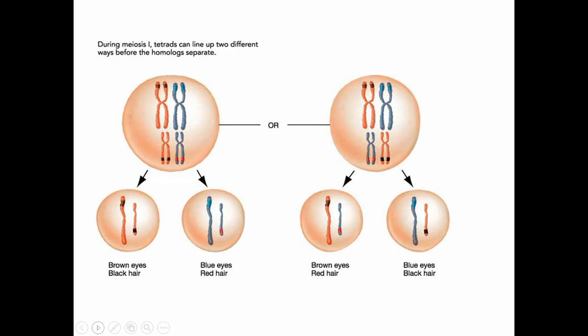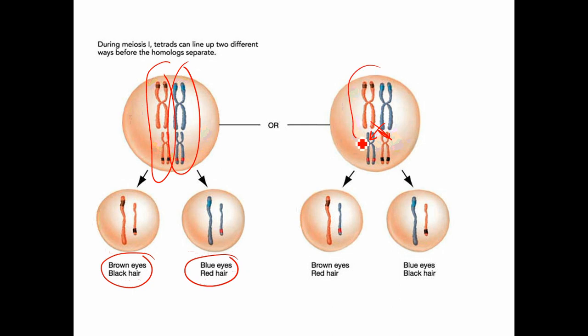So this is what I was explaining here. Brown eyes and black hair, and blue eyes and red hair. But if these two had been on opposite sides, and not all orange on one side and all blue on that side, then you could have gotten brown hair with red eyes and blue eyes with black hair. And just remember that these are very simple examples, because the truth in humans is that eye color and hair color are not single gene traits where you're just dealing with two different versions, brown and red or black and blue or something like that.